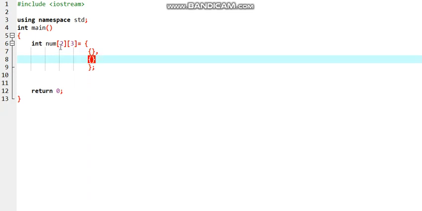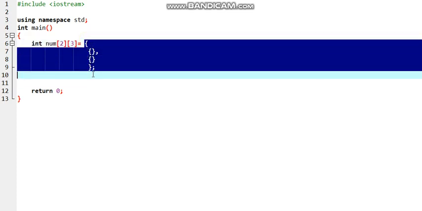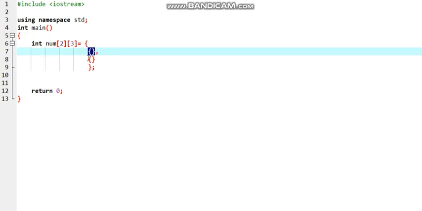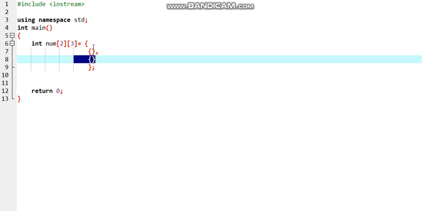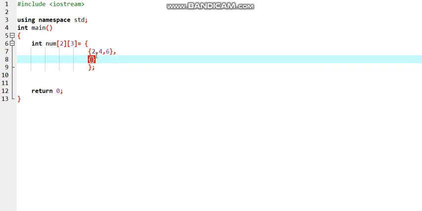So in this array, I'm just trying to explain what this means. We have an array that contains two arrays, so that's array 1 and array 2, and in each array we have 3 elements. So we have 2, 4, 6, 8, 10, and 12.